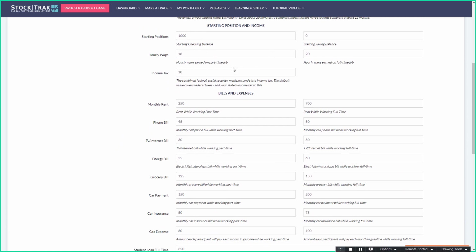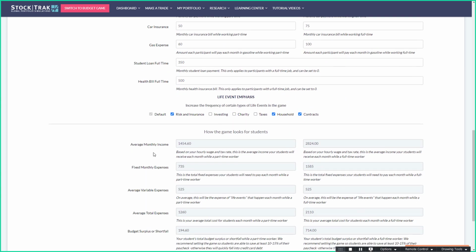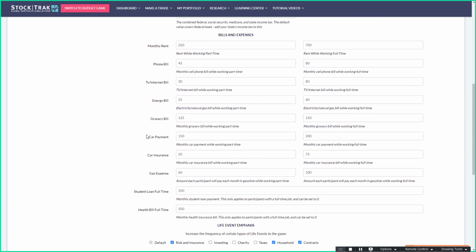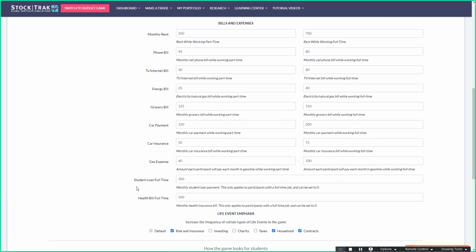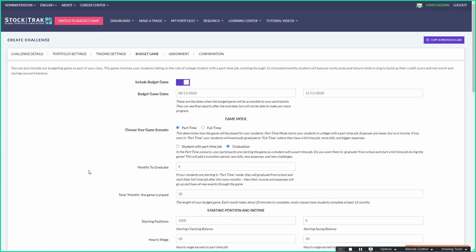So instead, you can see, I can balance this where the game is actually possible but difficult. So you'll want the surplus or shortfall to really be where the students are going to be working to hit their savings goals each month. Of course, if it's the first time using it, we highly recommend just using the default settings because we've balanced these out to work perfectly. If you want to increase your rent, you might need to decrease something else or increase the wage, things like that, just to make it so the game is possible.